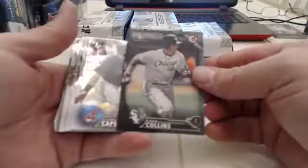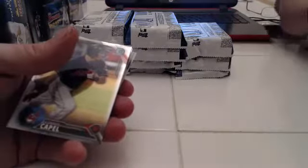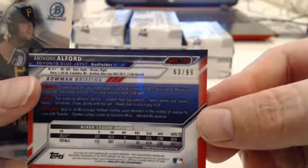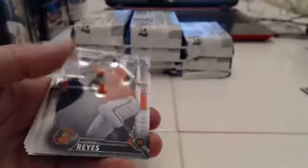There we go. So starting off, we got black paper, and it's Mr. Zach Collins. That one's out of $4.99, 16 out of $4.99. We got green refractor right off the bat. It is not signed, but it's Mr. Alfred, or excuse me, Anthony Alfred. I'm trying to read his name backwards. You can tell it's creeping up close to midnight. I'm getting dyslexic. That one is serial number 63 out of 99. Will Craig, Fantasy Impact.